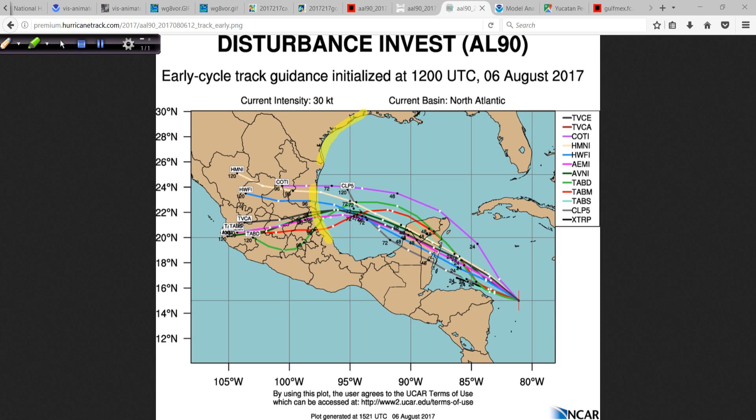As for folks in Texas, even as far south as Brownsville, more than likely there's just too much mid-level ridging to allow this to come north, so that will spell good news for you. However, depending on how large this system gets and how much room it takes up in the Gulf of Mexico, you can have a pretty good onshore flow impacting portions of the lower Texas coast with an increase in wind and surf conditions and maybe even some scattered bands of showers and thunderstorms moving onshore.